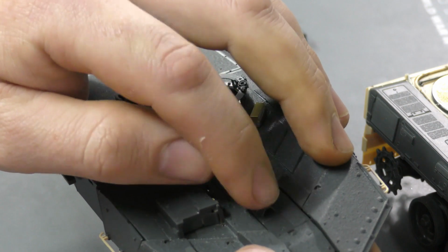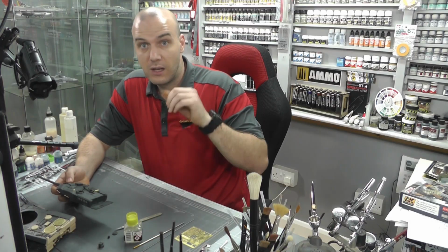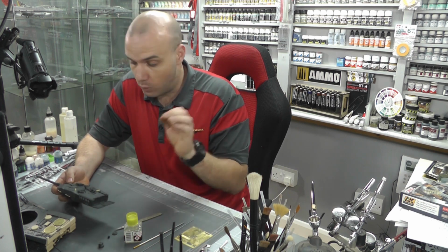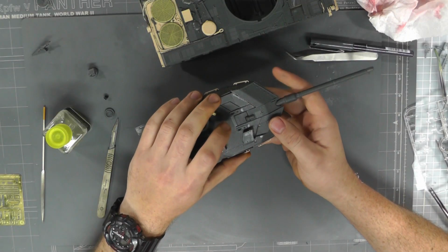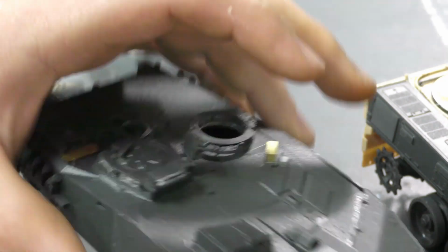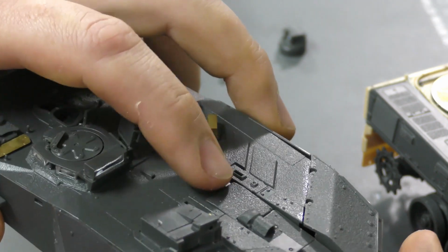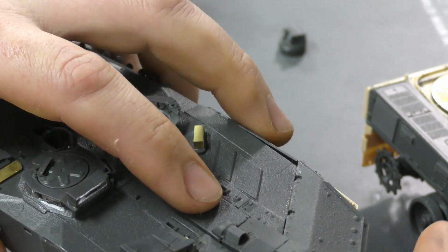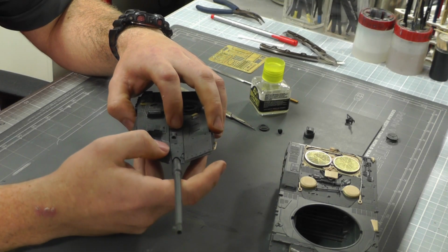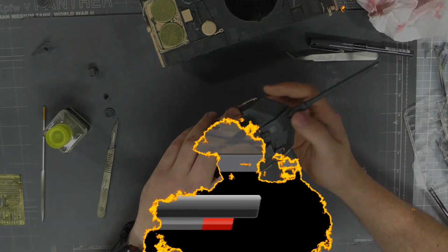Now, we may have got some glue because these quick cements have great capillary action. They're potentially going to flow into places we don't want them. So what I like to do is, while that's drying, just keep moving it for a bit. You might actually see it sort of lifting a bit, so we want to make sure that it's still moving. So while this quick cement is drying, just make sure that this is still moving. You might have to play around.